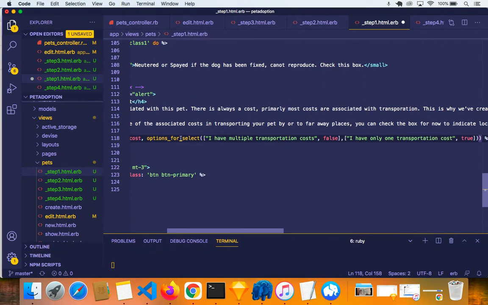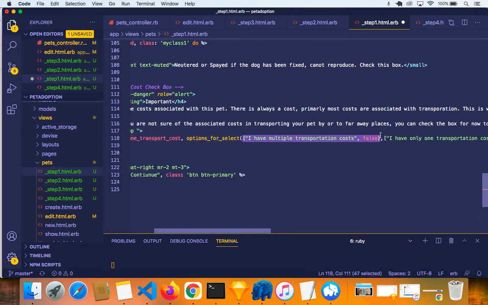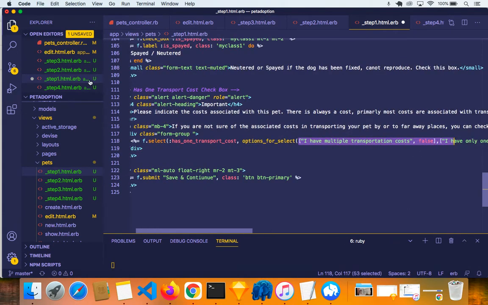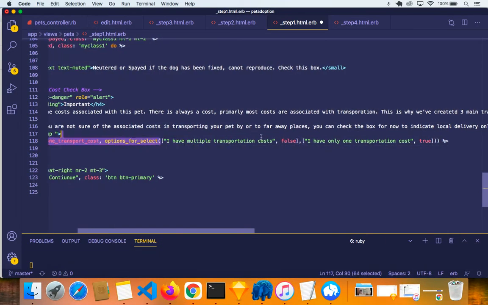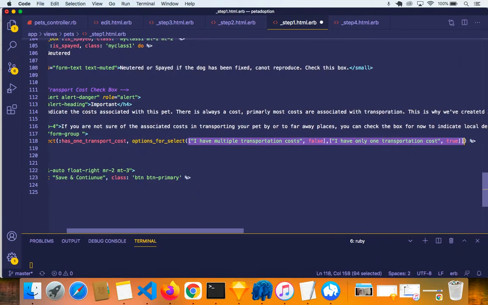Okay, so you see this option. This is options for select, right? And inside the options for select, we have one option from here to here, and we have the second option from here to there. So we need to wrap that. Where is this bracket coming from?